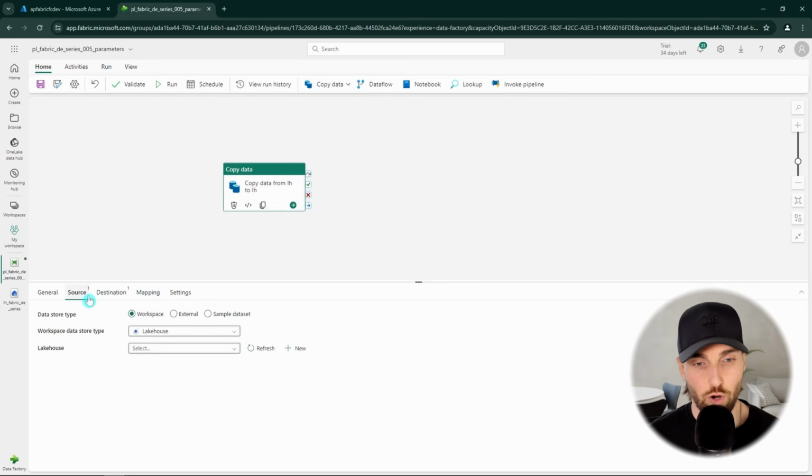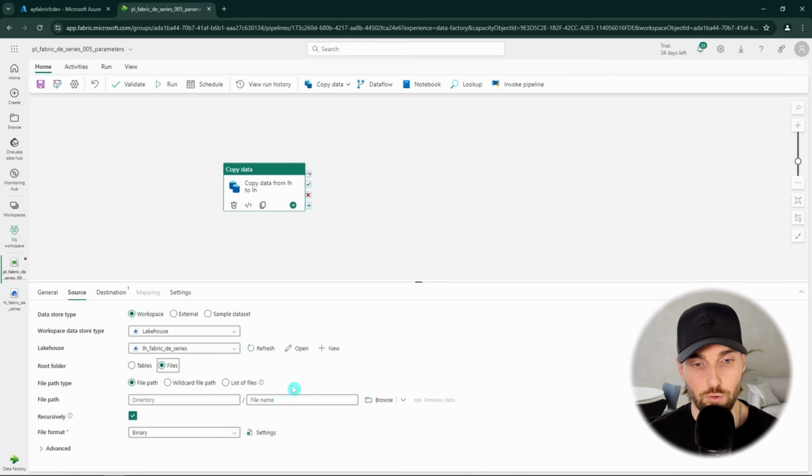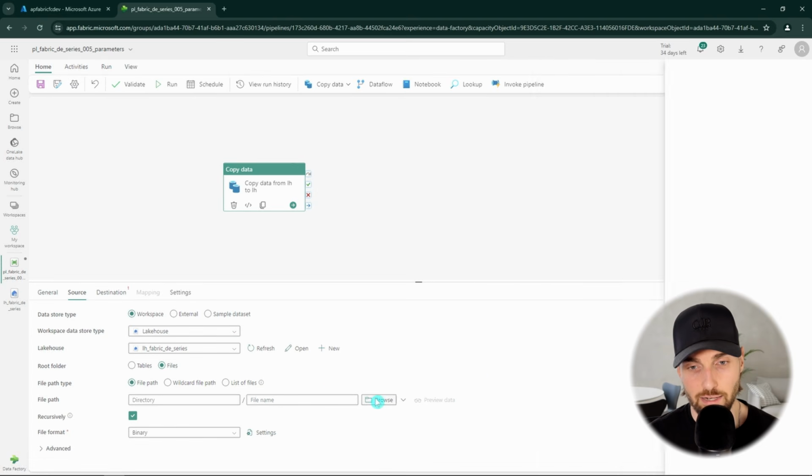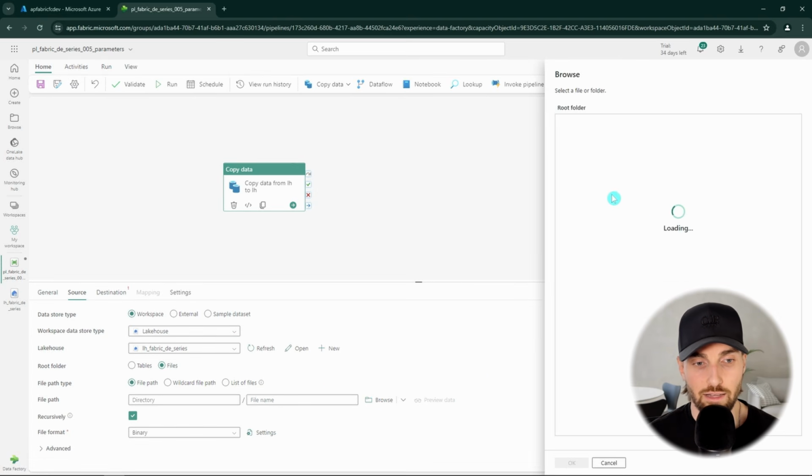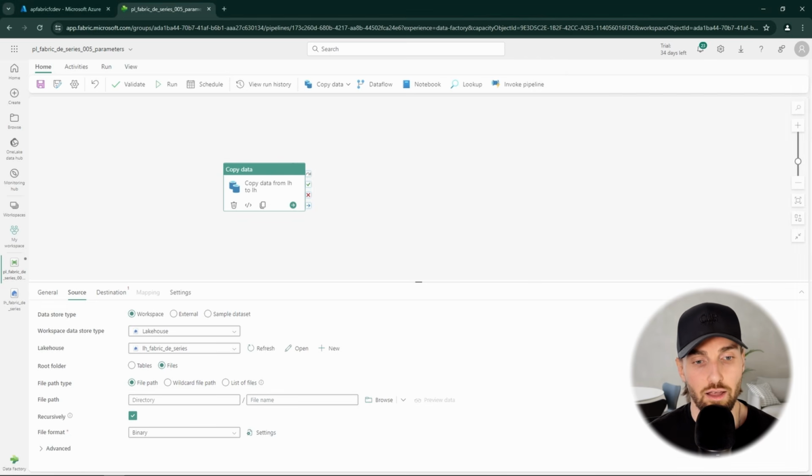Next, we can open the copy activity and configure our source tab. We want to use the lakehouse that I showed you previously as our source, so let's select it from our list of lakehouses. Then we want to use files as our root folder since we are copying raw files. Next, we can click Browse and select our source folder. However, even though we can see both files in our folder, we don't want to select either of those since we don't want to hardcode the file names to our file paths, so we can just click OK without selecting any files, and this will then just add our folder to our path.